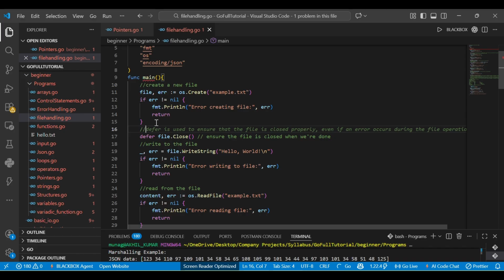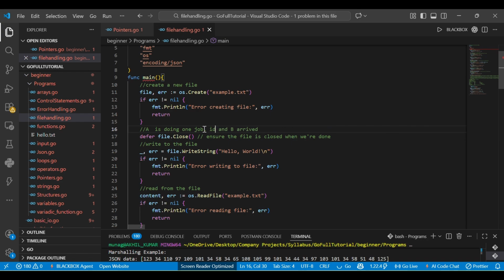If one job is running and we use defer, it will execute at the last, until we finish the execution.